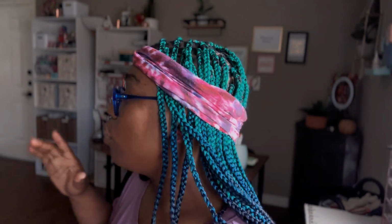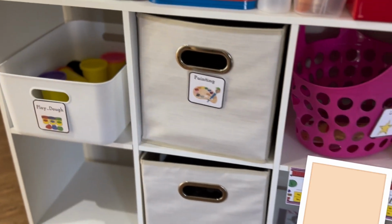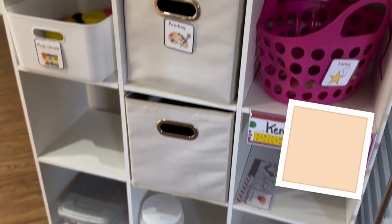So, like I said, another resource that is totally undervalued is Google. A lot of this stuff you can find on Google, okay? You can find free resources on Google. You can find good resources on Google. And along with resources, some of the resources as far as the labels of things, which I'll show you, some of those things I actually have available on my website.